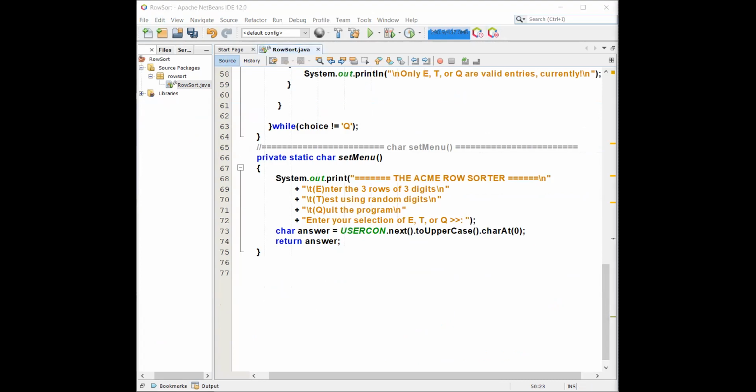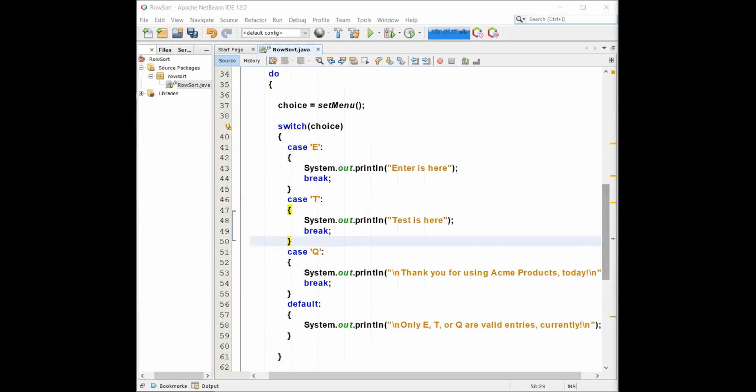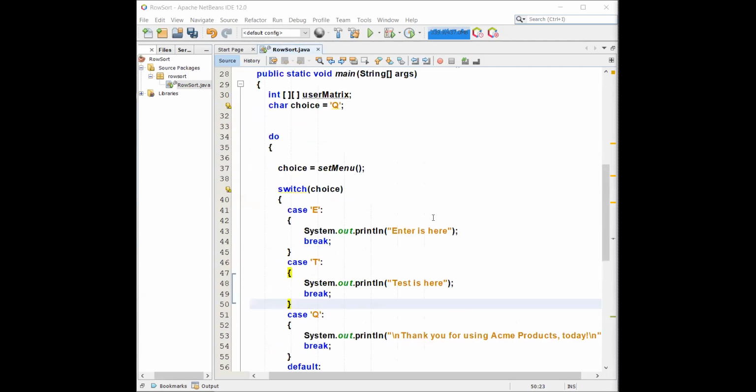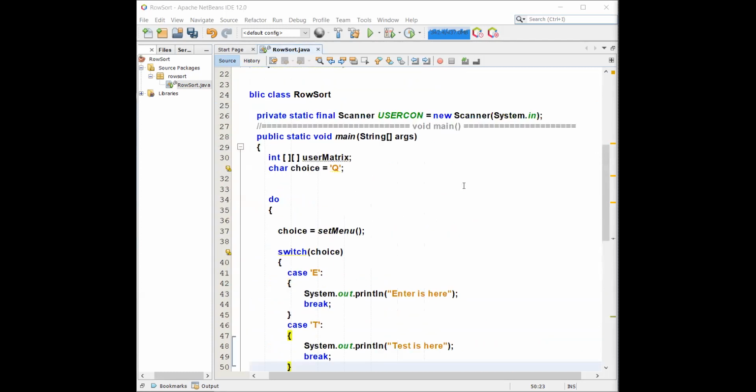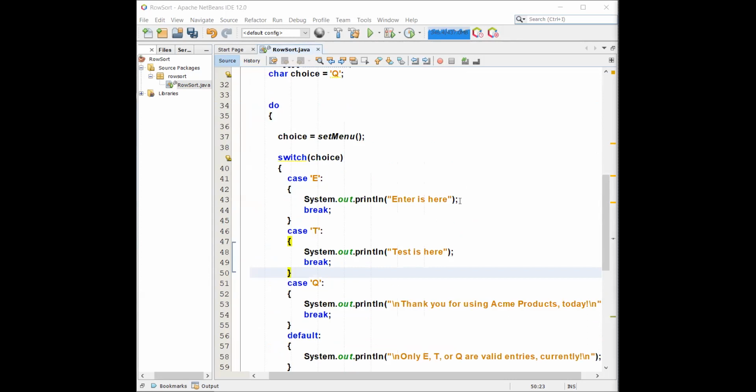All right. So now let's run up here. So we're here. I think we got all that in. So we're ready to go get a matrix, the user matrix. So we're going to say user matrix is assigned set user matrix.